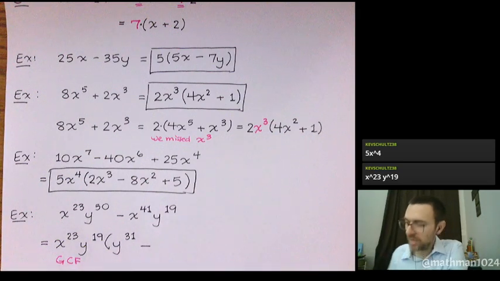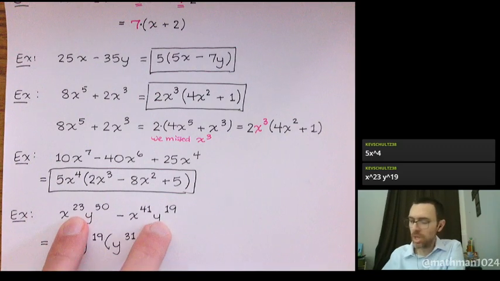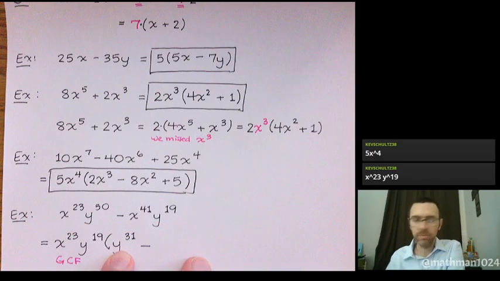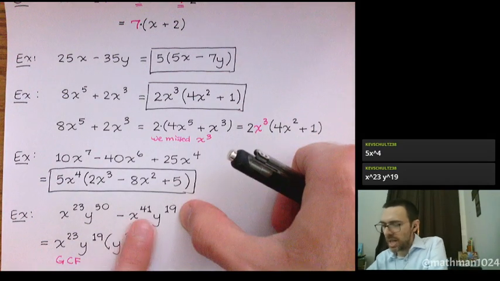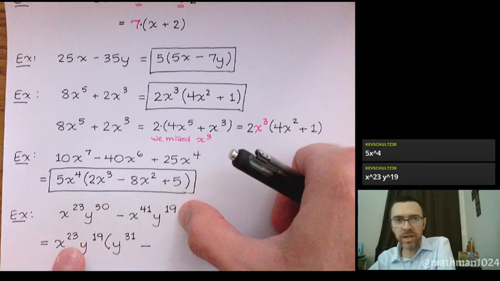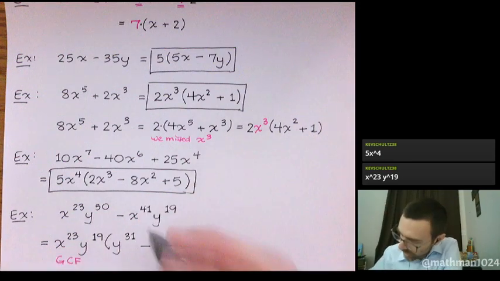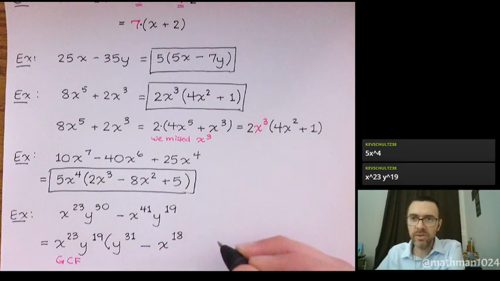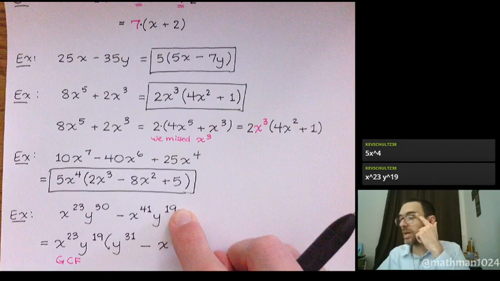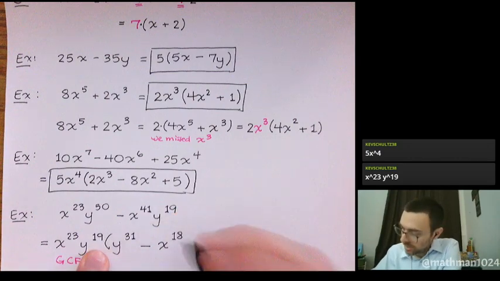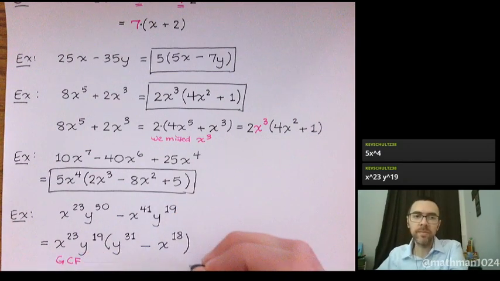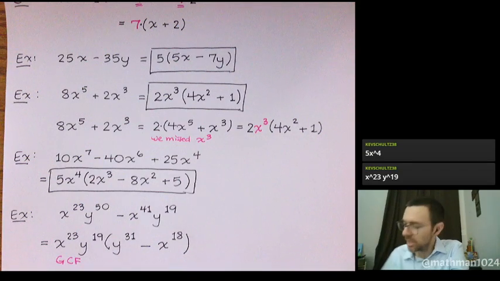Then I move on to the next term. So you've got two terms here, and we're supposed to have two terms inside here. For this next term, I had 41 factors of x, and I divided out 23. So 41, take away 23, I'm left with 18 factors of x. I had 19 factors of y, and I took out 19 factors of y, so none of them remain. And so right here, we're going to be done. These guys don't have anything else in common. There's no other factoring technique that I can apply here, so that's it.